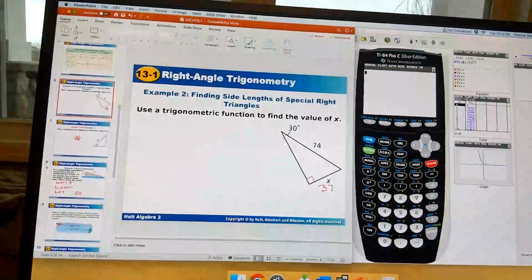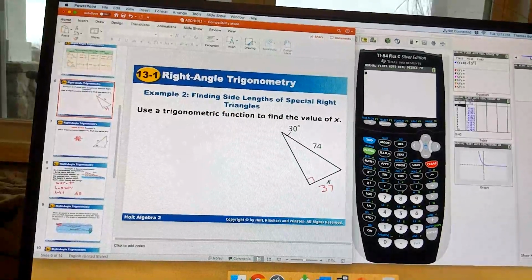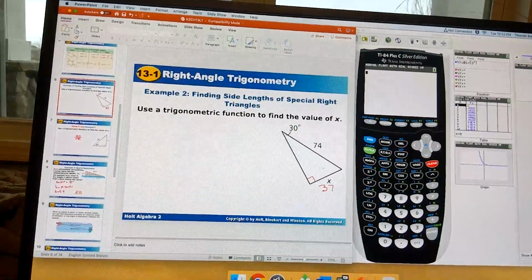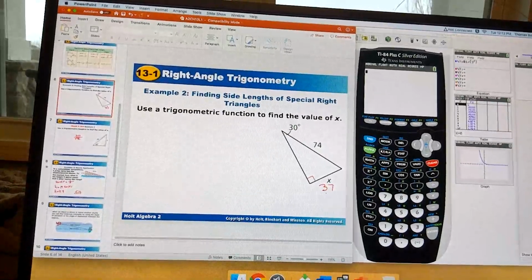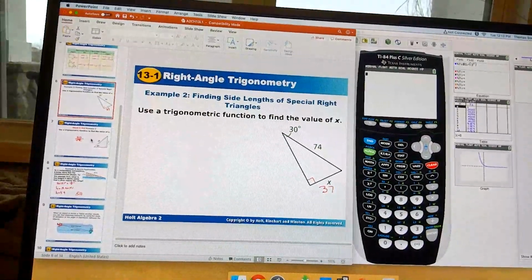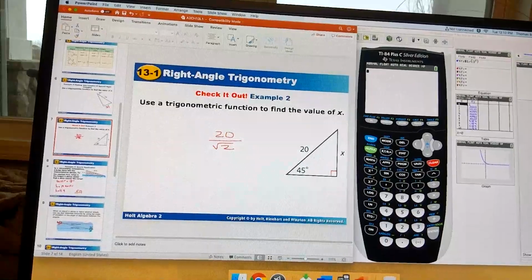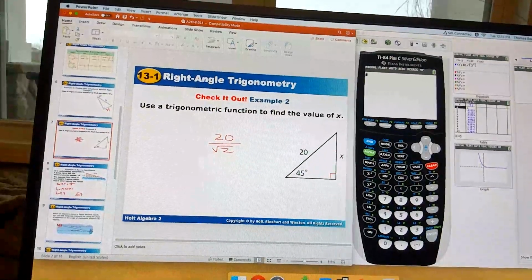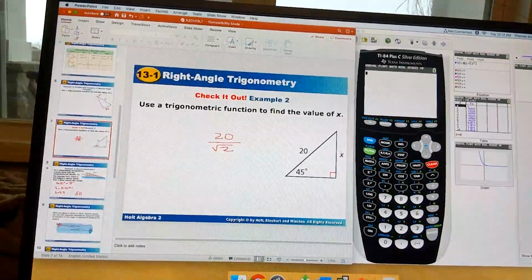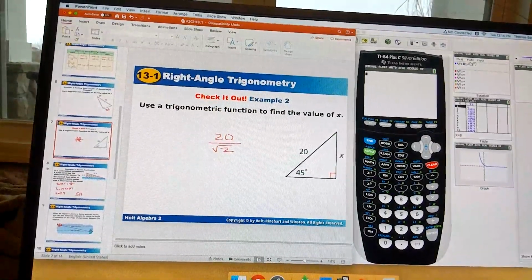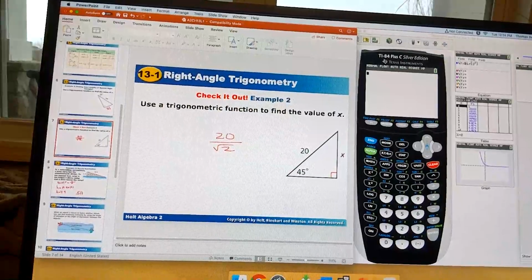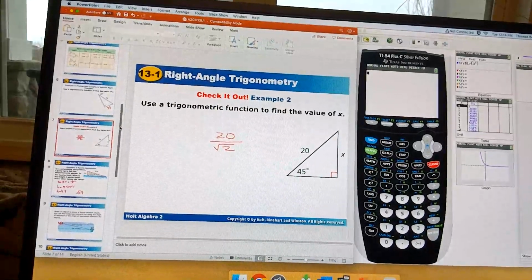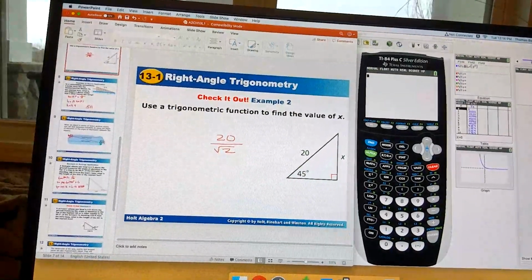All right, so a couple simple little problems here. If we have a situation like this, I know the hypotenuse is 74. If this angle is 30, well, we know that has to be 60, but the side opposite 30 is half, 37. Easy. Now, to get the hypotenuse in a 45-45 right triangle, we take the side and multiply it by the square root of 2. So if we know the hypotenuse, to get the side opposite the 45, we would divide by the square root of 2. Just some different ways of using those special properties that we've learned before.